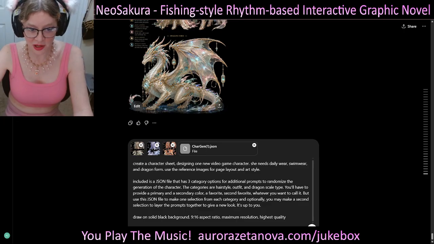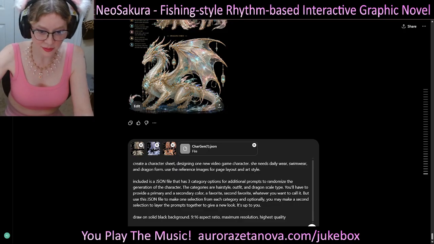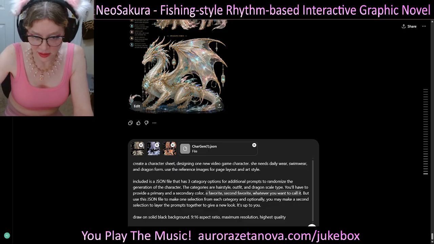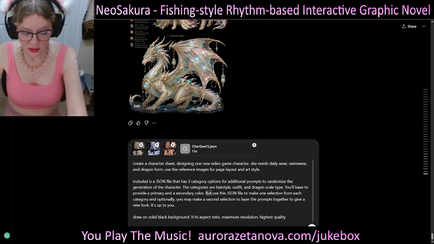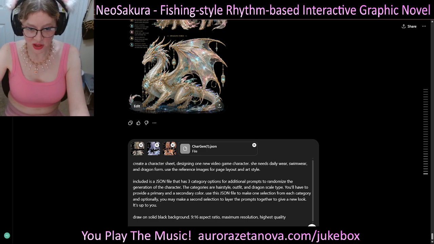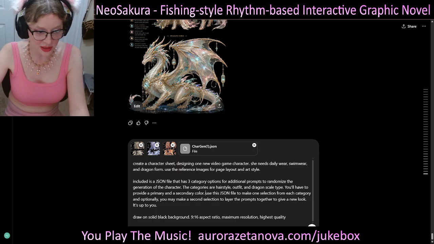The categories are hairstyle, outfit, and dragon scale type. You'll have to provide a primary and secondary color. And I could just delete this. Use this JSON file to make one selection from each category, and optionally you may make a second selection to layer the prompts together to give a new look. It's up to you.